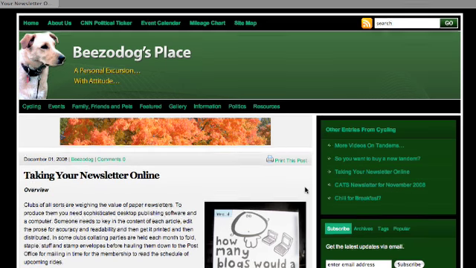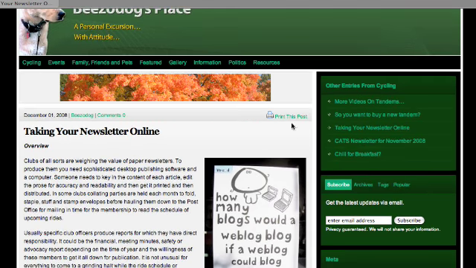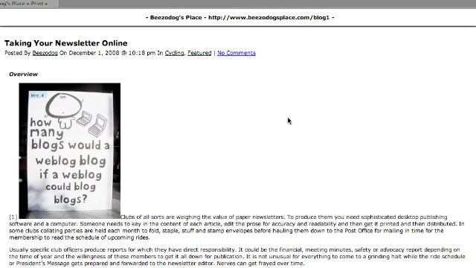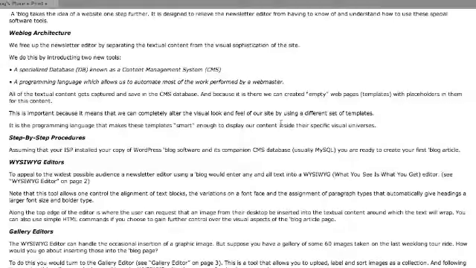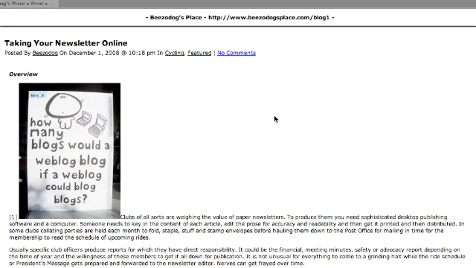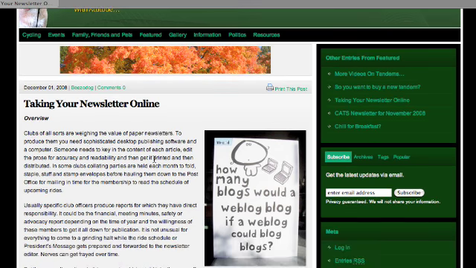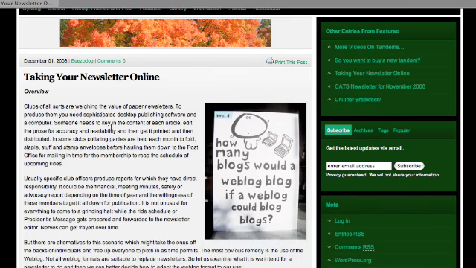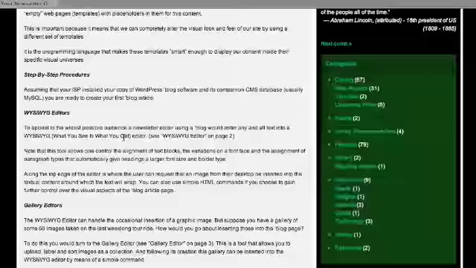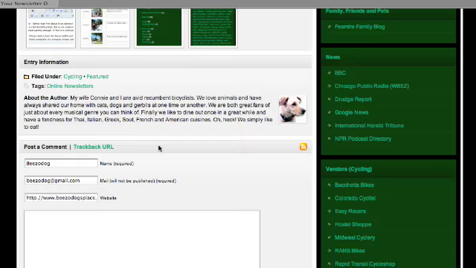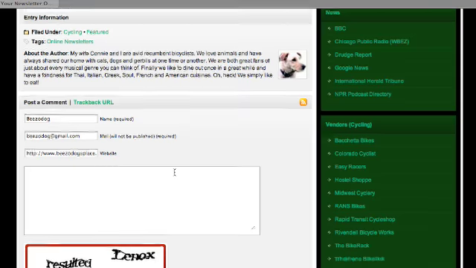And once you get there, there are a number of things you can do. You could print this article if you wished, and you'd get something like this, which you could then send to your printer. Or, if we go back, you could just simply read the article. And then down at the bottom, you'll see where there's a place for you to actually enter a comment if you so choose.